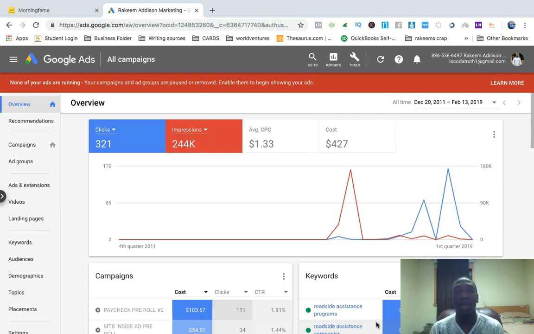So let's get right into it. And as you can see, I am inside of the Google Ads platform. This used to be called AdWords. So if you were using AdWords and you stopped using it for a while, when you go back, it's going to be Google Ads. All right, so it's not really any changes. As you can see, it's kind of still the same setup. I know they had an older setup before and people were used to that, but the newer setup is pretty easy to use.